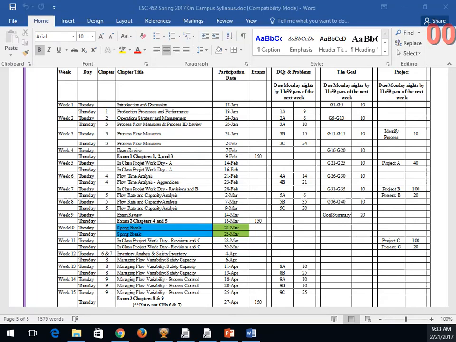Part of Chapter 4, as well as then the Project B overview. So we'll have time to hit both of those on Thursday. Then that means the following Tuesday is an in-class work day for your Project B. That just means I'll be available for questions, and you'll have time to work on your project. Part B is then due the following Monday, so you want to make sure you're on target with those due dates.